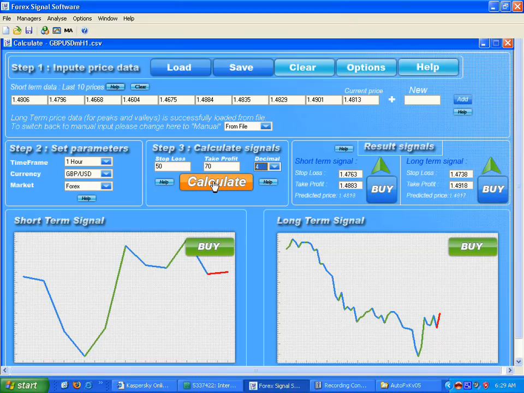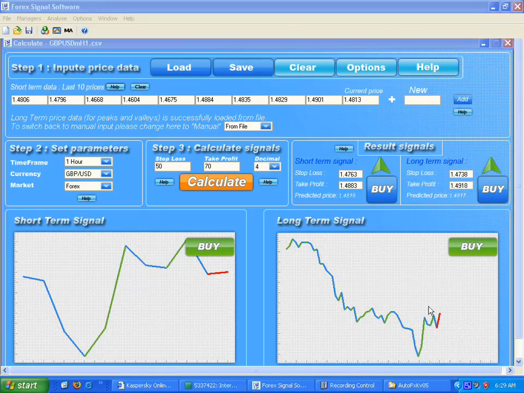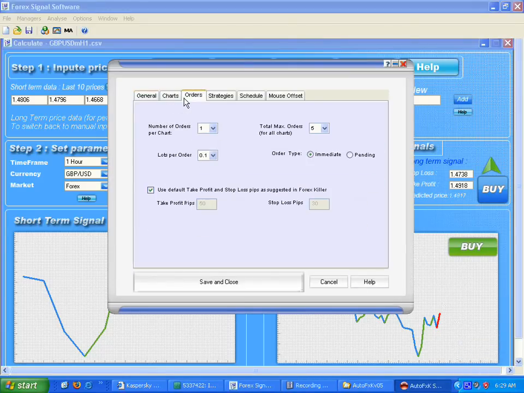Now Alt Shift Tilde does exactly the same thing, except that it'll just simply get into a continuous loop, and it'll continue to test the charts that you selected for profitable trades until it hits the maximum number of trades, which you can go ahead and specify over here. Under orders, you have the number of orders per chart as well as the total maximum orders for all charts combined. So AutoFxK will make sure that it sticks to these conditions as well as the strategy conditions and the schedule as well.